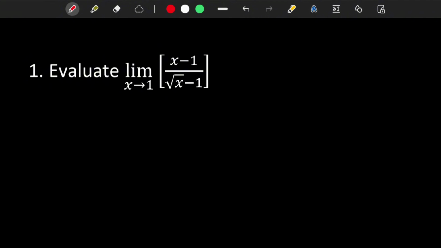So we're going to start with a problem on limits. Now, when we have a limit, it means that x tends to 1, that is x is approaching 1. So usually we start by substituting this value into the function given. So I'm going to put 1 where x is. Now square root of 1 minus 1. So 1 minus 1 is 0. No problem with that. Square root of 1 is 1, and 1 minus 1 is also 0.